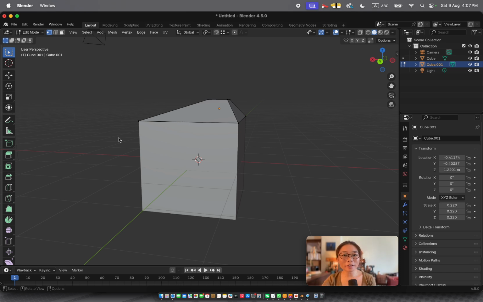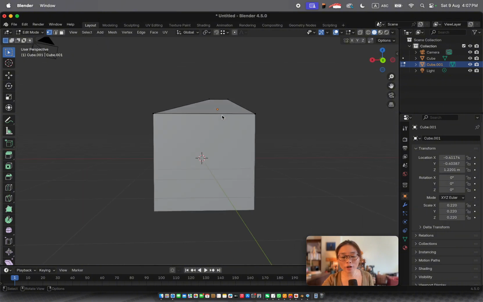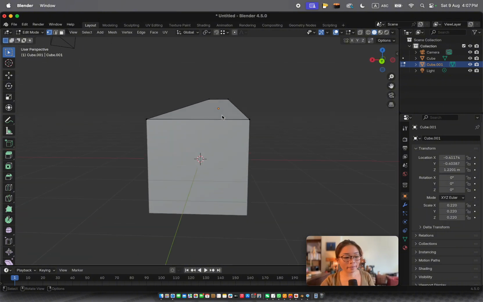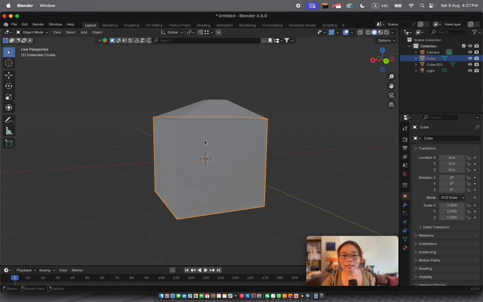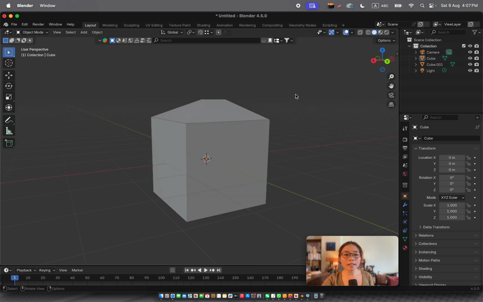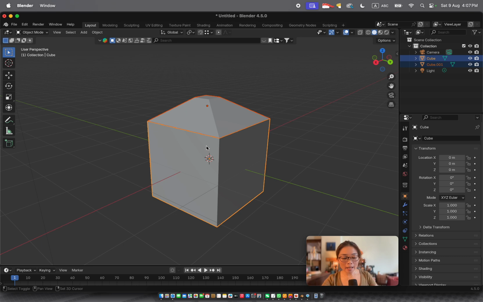Last time we talked about the snapping tool, and this time we are going to talk about merge vertex. If you still have the file from last time, we have a cube here at the bottom and then a distorted cube on top of the original one. They are two separated meshes. They look really stuck together, and you can even join them in the same mesh.